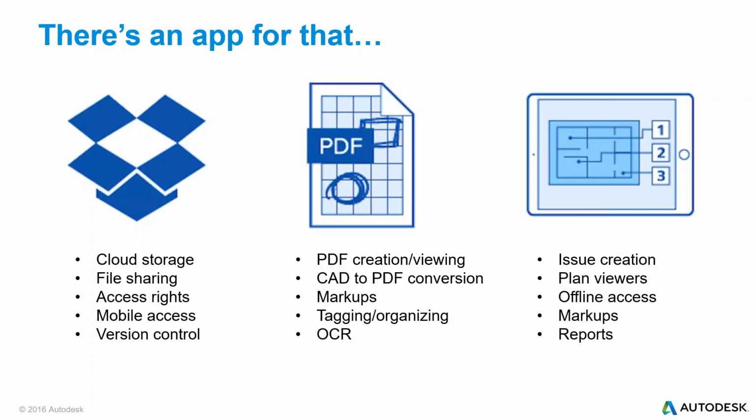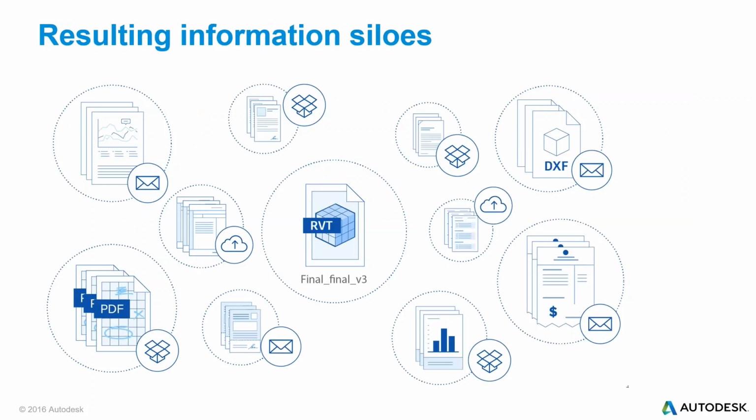So what we've found is that most people need some combination of multiple different solutions, and project teams tend to cobble together a working environment based off the various solutions that are available, predominantly based on cost sometimes. So what this results in is a swath of information silos. While each one of the individual solutions has their benefits, they don't necessarily talk to each other. Information gets caught.